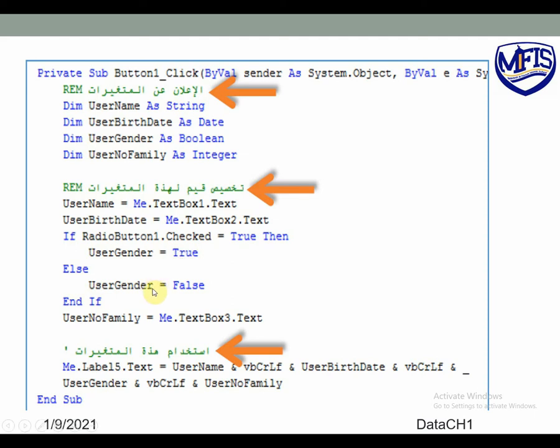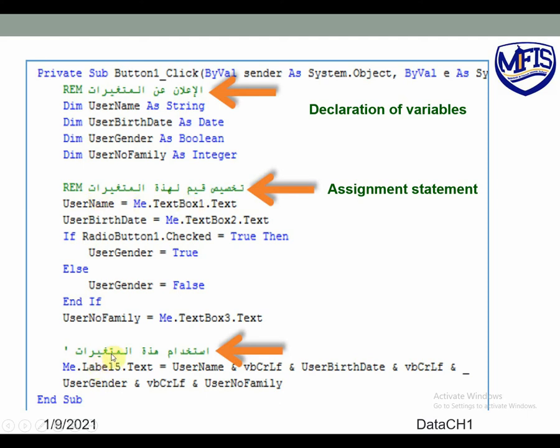If not, it will take its value from RadioButton2. And what about the last variable, userNumberOfFamily? It will take its value from TextBox3.Text. What do we call this? We call this assignment statement. To assign a value to the variable, we are assigning the value from the property in the text box to the variables.